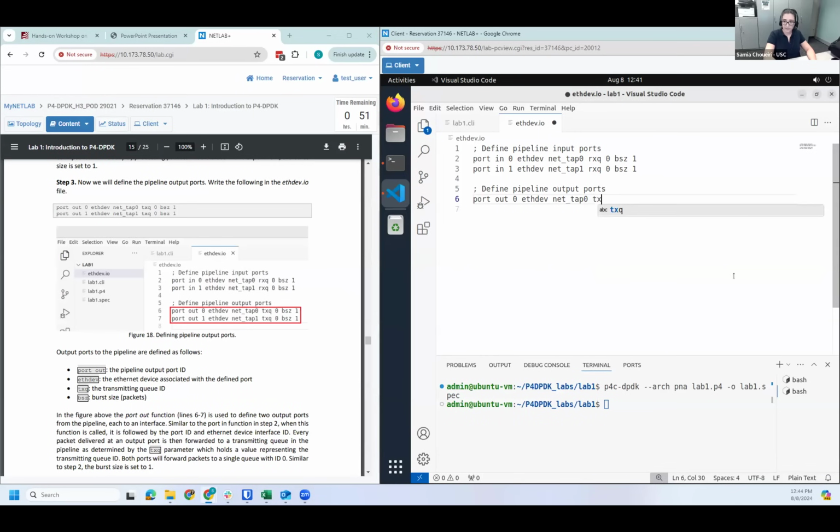It will be attached to one transmitting queue with the ID 0 and burst size also equal to 1. Finally, to configure the output port of the second interface, that will be port out 1, and the Ethernet device pinned to this port is going to be NetTap 1, with the transmitting queue with ID 0, burst size equal to 1.